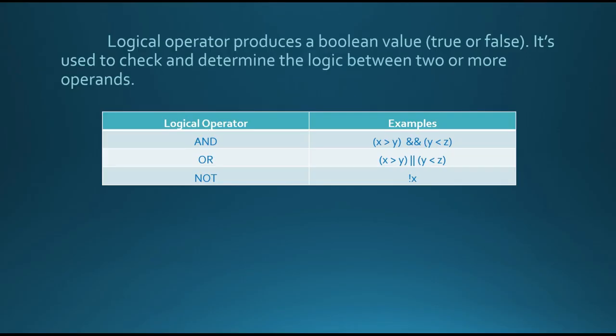If you want to get true if either one of the expressions is true, you use the OR operator. The operator for this is double pipe. These pipes are used to see if either one of these two is true, in which case the whole expression evaluates to true. In some cases, you will have to negate a Boolean. This will make it the opposite value. It can be done with the exclamation mark, which in an expression is read as not.